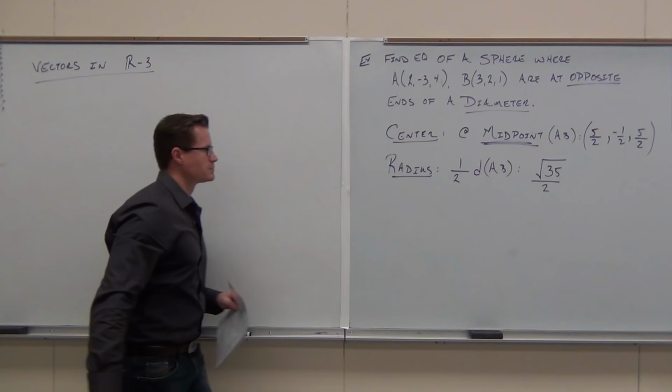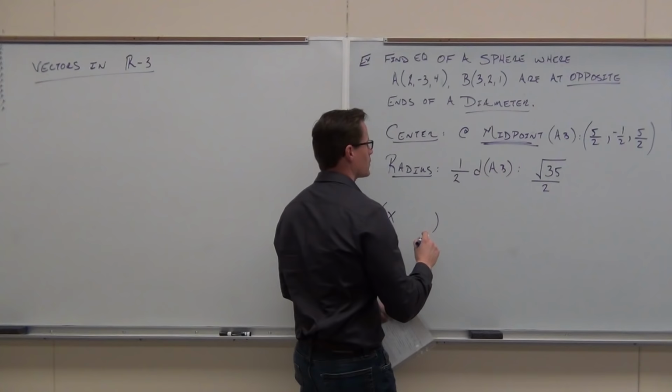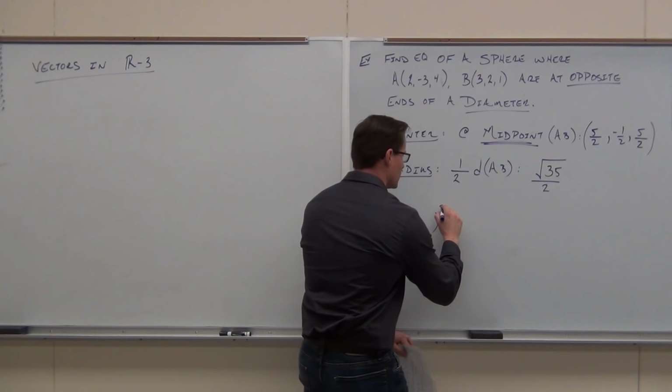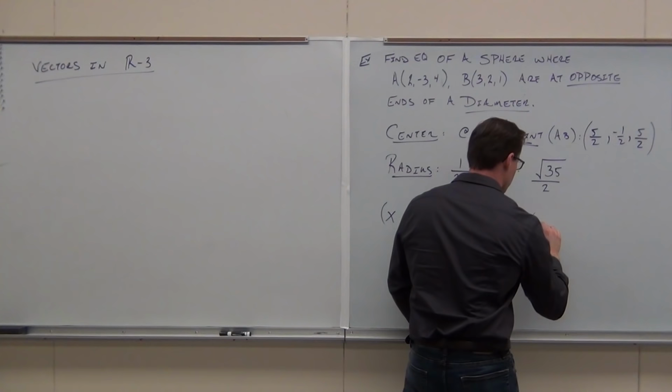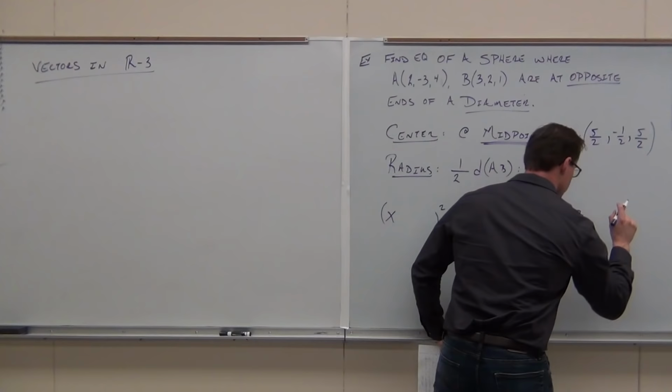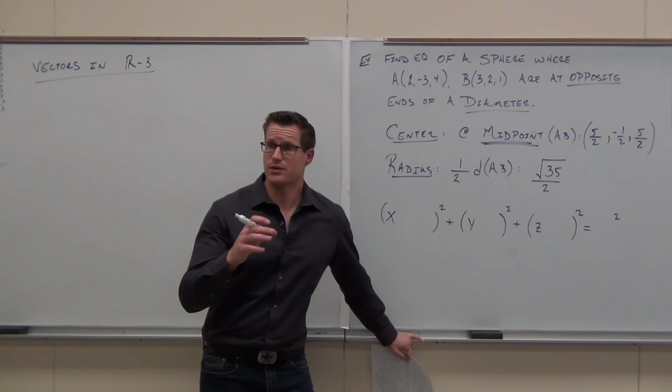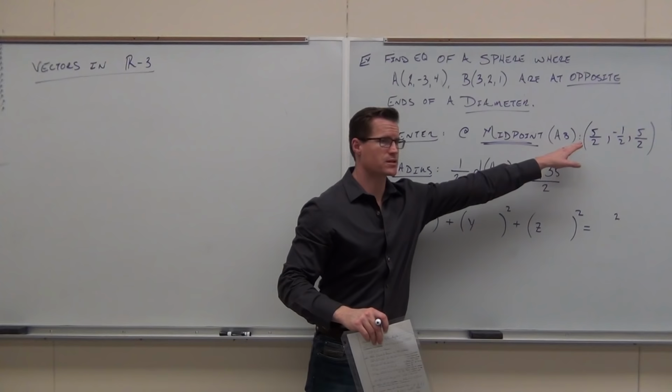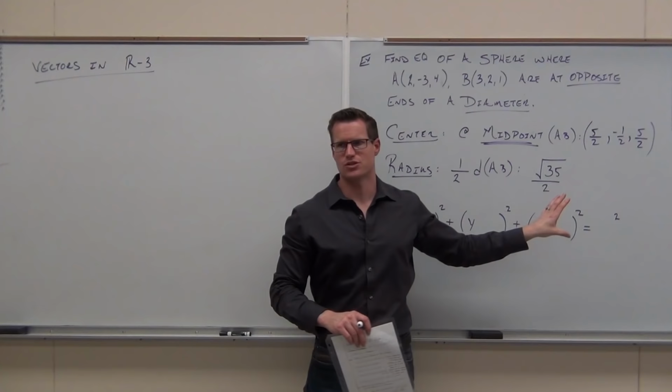The way that the equation, I think I said circle, I meant sphere, if I misspoke. The equation of the sphere always looks like this. Always looks like that. All you have to be able to do is figure out what the center is, put it in the right spots. It's kind of nice though, because x coordinates match up with x variable, y coordinates, y variable, z, and the same stuff. And the radius doesn't change either. You gotta put the right things in the right spots with the right signs.